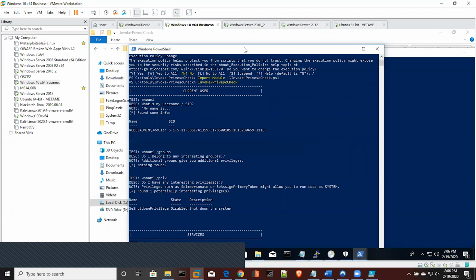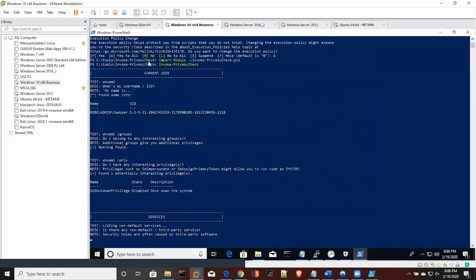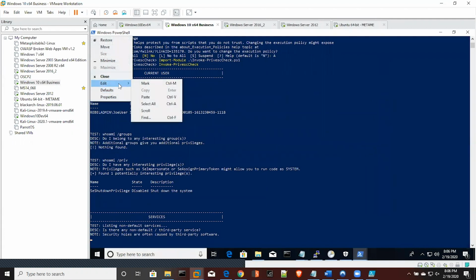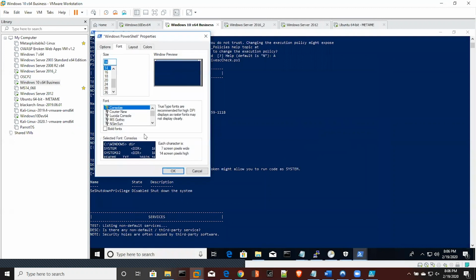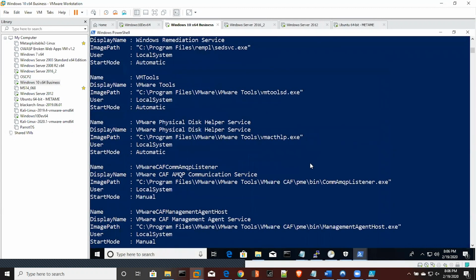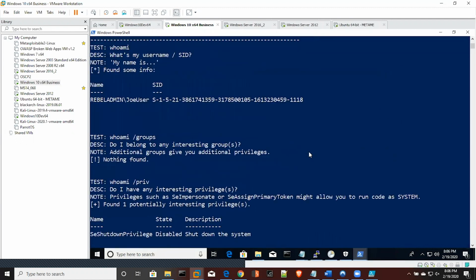and let me, is that clear to everybody? Or do I need to zoom this in a little bit? Let me change the font just a little bit. Make it a little bit bigger. It takes a little while to get through some of this stuff, so let's go back up to the top, see what it's doing.